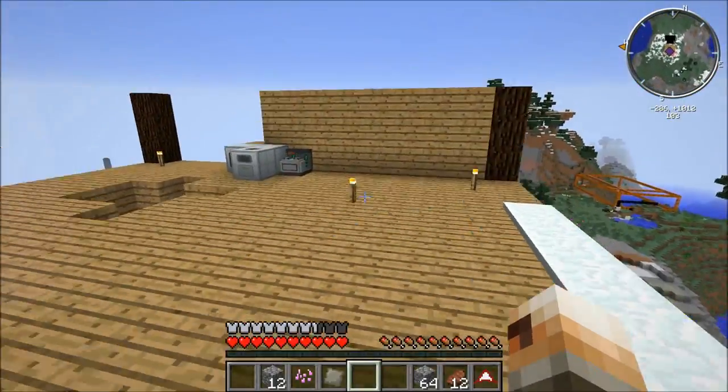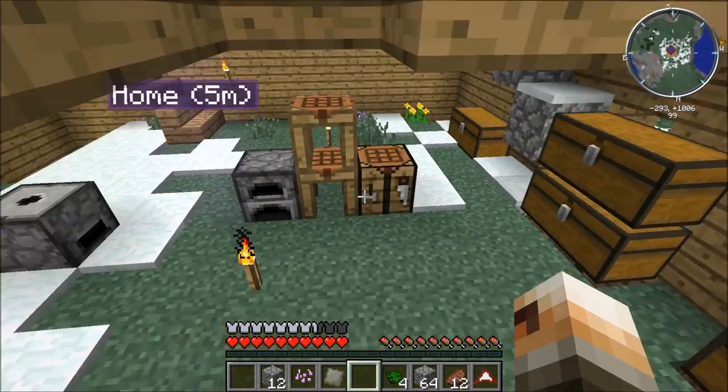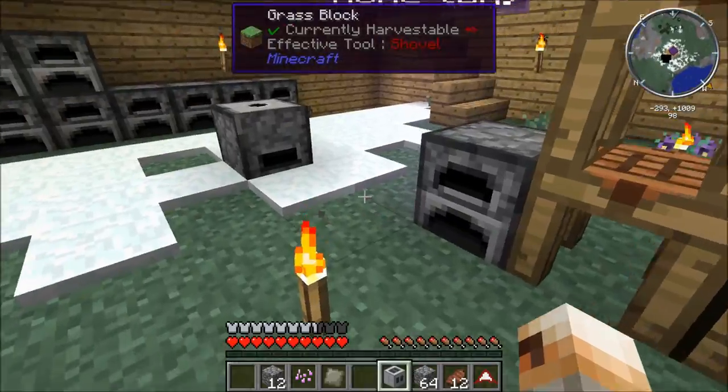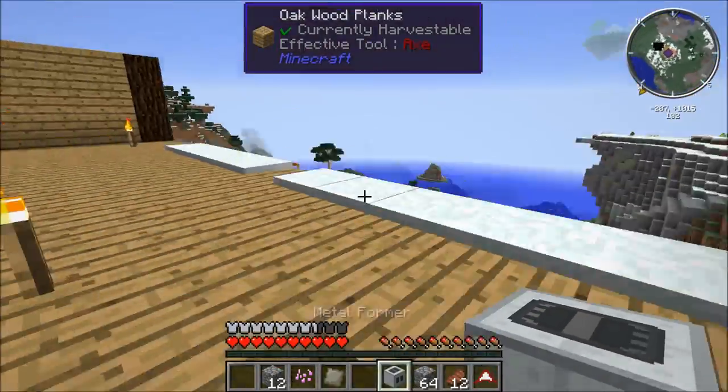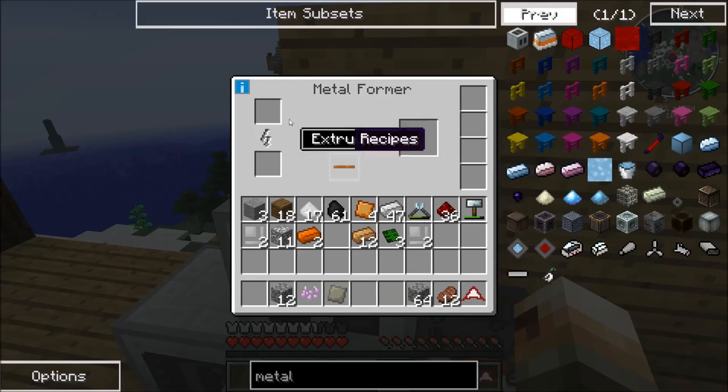I think for the other table. I think that's what it was. So I should have... Yeah, we got some circuits. Alright, we got our metal former. Does this need energy? I believe it will. Oh boy. Right on top.